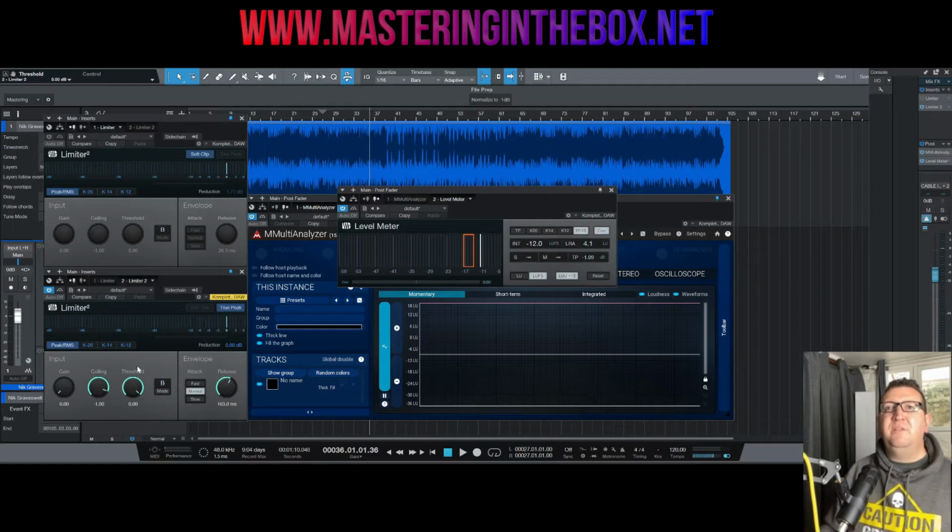I'm going to start with Limiter number 2 first. This is going to very much act like a true peak style limiter, a brick wall limiter, and it's going to be last in the chain to ensure we get no digital clipping. As you can see on here, we've got a true peak value or a soft clip value, and for this particular instance, I want to use true peak. This measures in true peak format, so it takes into consideration any intersample peaks and the recreation of the waveform from the digital to analog conversion and vice versa. This is very much going to be our brick wall.